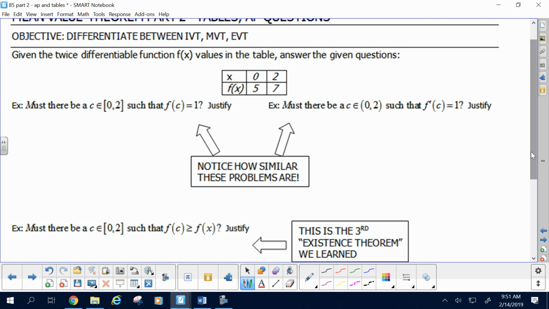What is this question asking? What's the idea? It's must there be a y value that's 1, not a rate of change that's 1, a y value. What is it? If it went from here to here, must it have gone through? What is that a reference to? IVT. That's an IVT question. No prime. Y value. That's IVT. Now, I don't know if I made it or put this. Does IVT guarantee such a point? No. Okay.